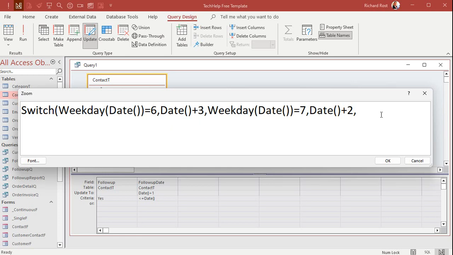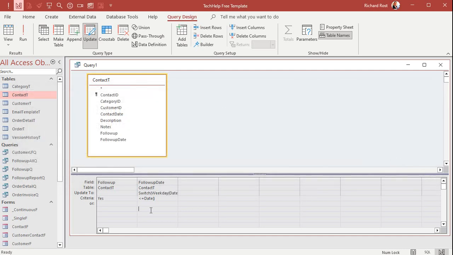So you can put any true condition you want here, but to keep it easy, I'm going to say weekday of date is less than 6, which all the rest of them have to be, right? Then set it equal to date plus 1. There's your switch statement. It would be the same thing if you nested two ifs together. If this, then this, otherwise, then this, otherwise, then this. That gets more complicated. I think switches are easier to understand.